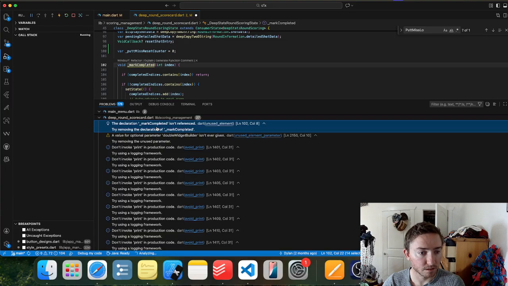Okay, can delete it then. What else we got? Try removing the unused parameter. Okay. We good now? Let's keep the files up, make sure I don't have any errors pop up over here.